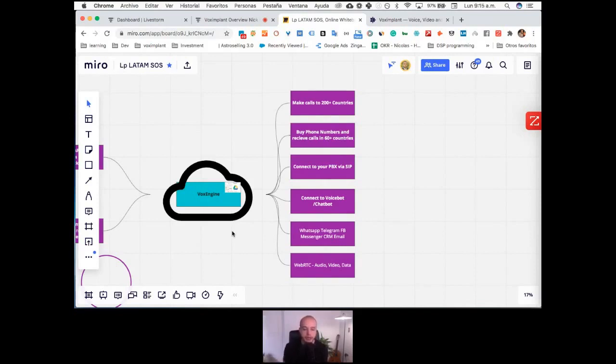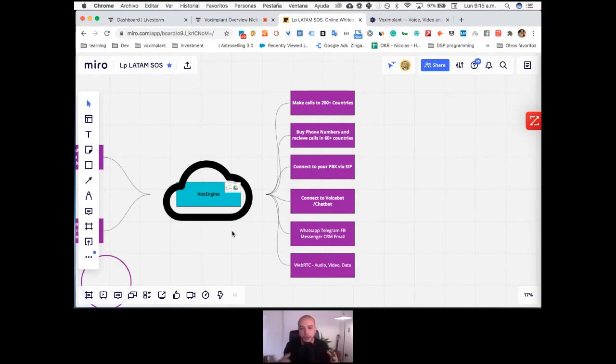So Voximplant, and specifically Vox Engine, is built with JavaScript, and this engine allows us from the cloud, from internet, to interact with old school telephony systems, with the public telephone network all over the world, and with new technologies like WebRTC standard and voice bots, Dialogflow, speech synthesis, speech recognition.